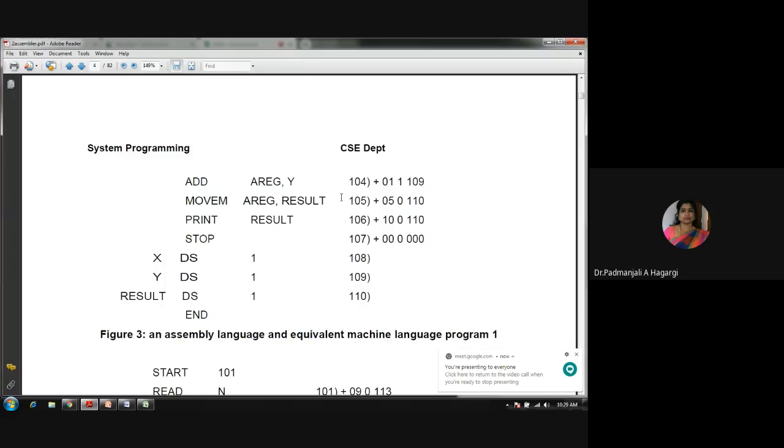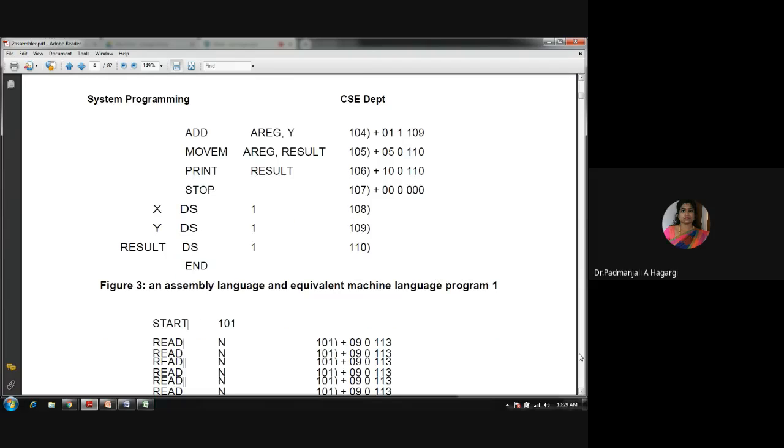So this was the sample program, and based on it, how a machine generates the machine equivalent language. We need to know how the assembly language and its equivalent machine language are generated based on the instruction format.